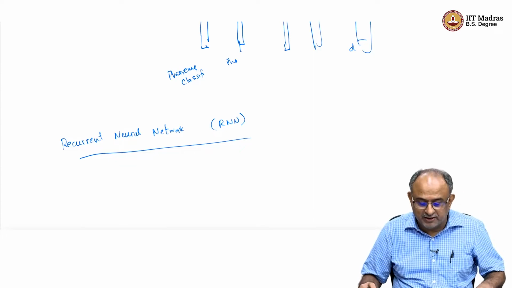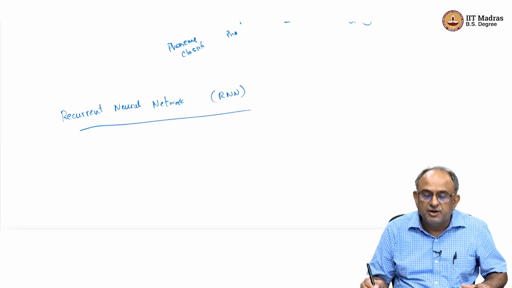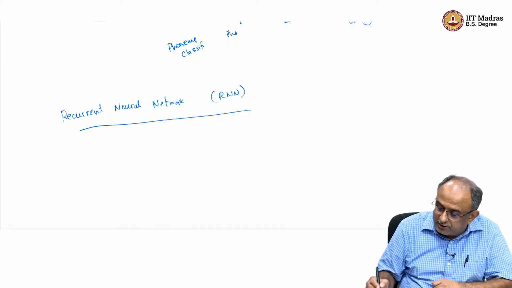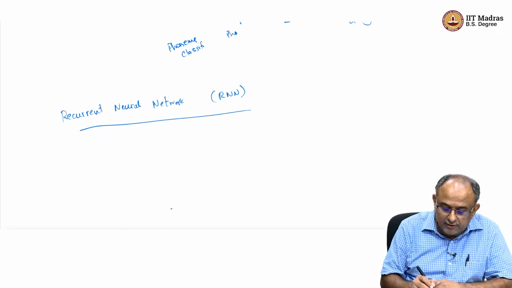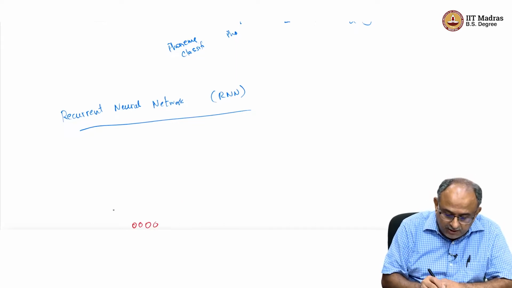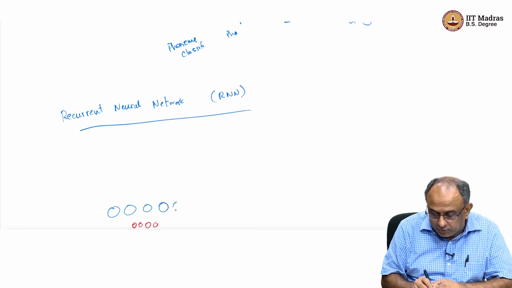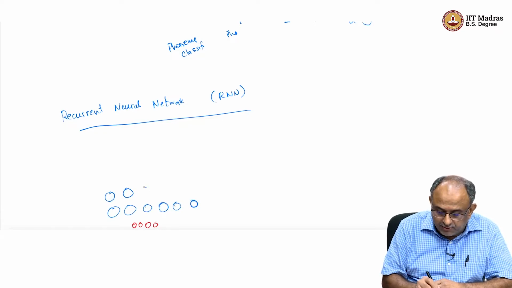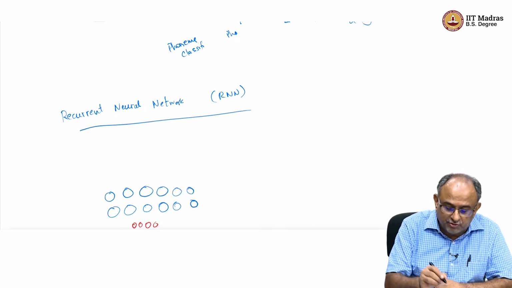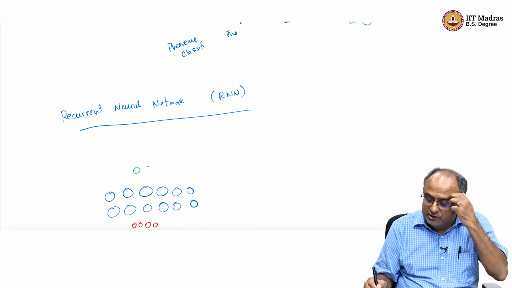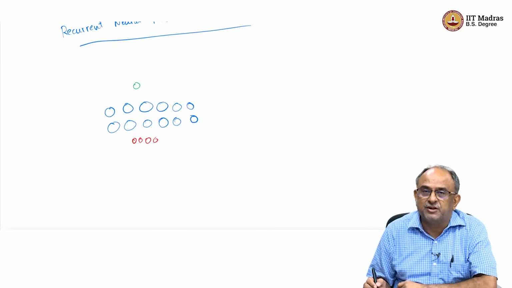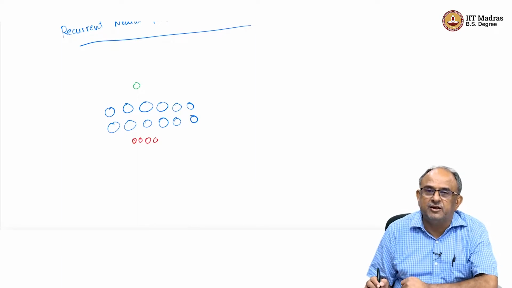So, what happens in a recurrent neural network? How is it different from a traditional DNN, right? Just to remind you, how does a DNN work? You have an input node, then you have some hidden layer. There can be one or two, or if it is a deep neural network, there are many such layers, and then you have some output node, right. Here some decision is made. It can be softmax, where I can try to classify 10 different classes, or it can be binary, is it a cat or a dog.